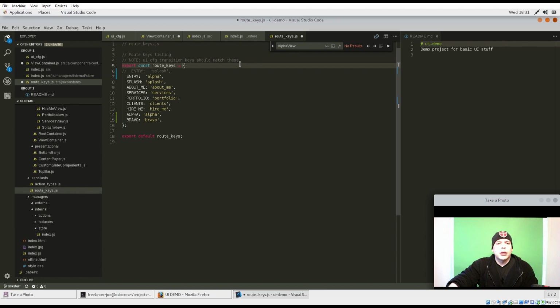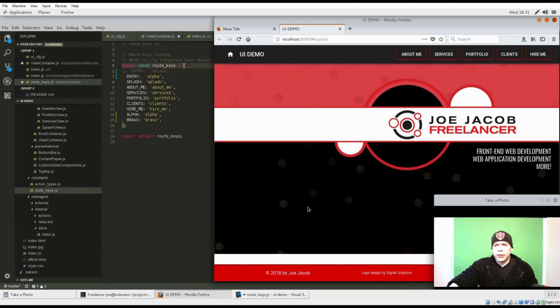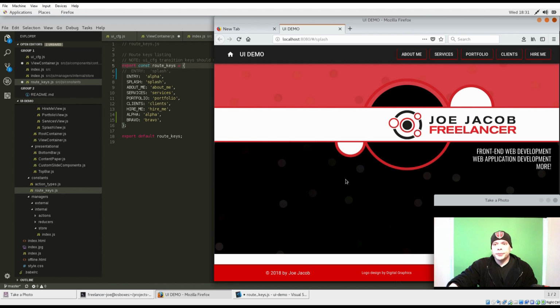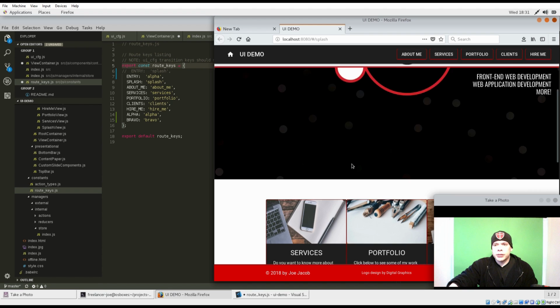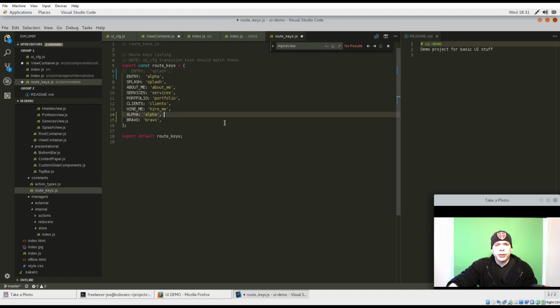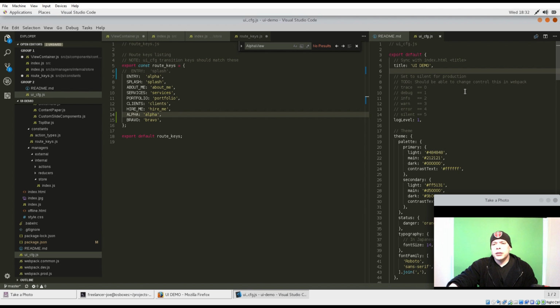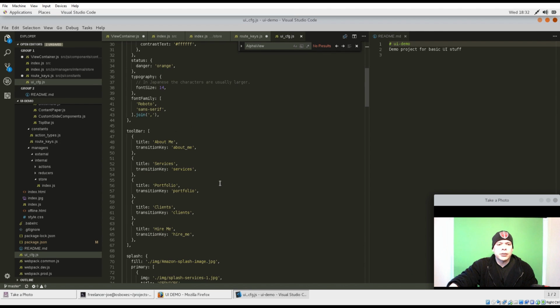But we still don't have a way to go between alpha and Bravo and Bravo to alpha. If you look at my demo thing, navigation basically occurs between this transition bar or this toolbar, as well as buttons down here. Unfortunately, this toolbar is configured, well, we could say a configuration file, although it's not really a configuration file because it's in a JavaScript thing. But it loads up these values from this toolbar section.